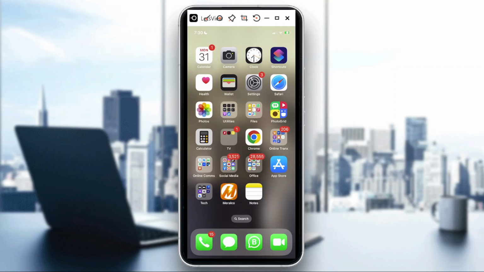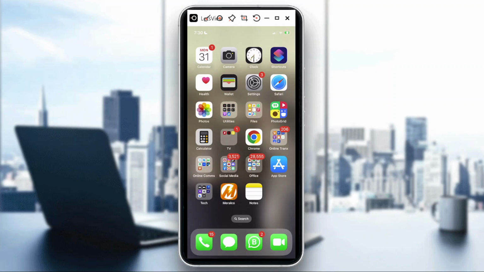Like I just took photos, and for me to organize and make sure that I will be able to keep and select my photos later on, then I would have to create an album. So say I don't have an album yet, and I just need to transfer these photos to an album. So this is how you're gonna do it.